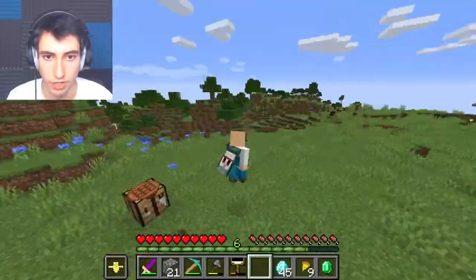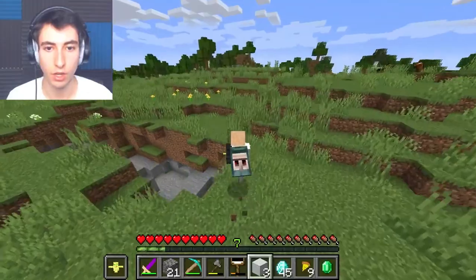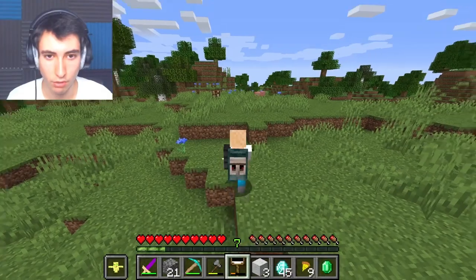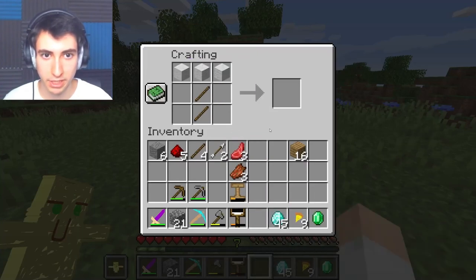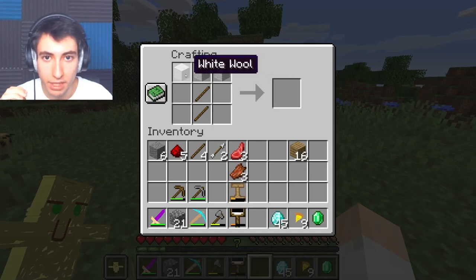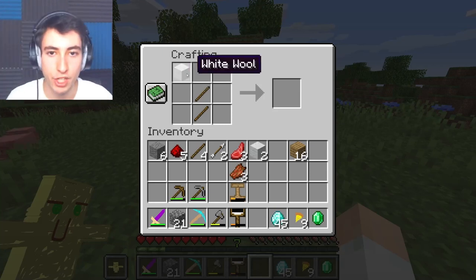Wait a second. Hold on. Are there any sheep nearby? There are. Yeet. Okay, there you go. We got the 3 wool that we need. Oh no, no, no. Gamers, what if we can't craft another brush? Wait, maybe I'm crafting the stamp wrong. I don't think I am. Please tell me it's gonna work. Please. No, no. What? Why? Oh my god. It doesn't let me, gamers. It literally doesn't let me make another brush. Bro, what? You guys saw me craft it. And now it just doesn't work. Bro.